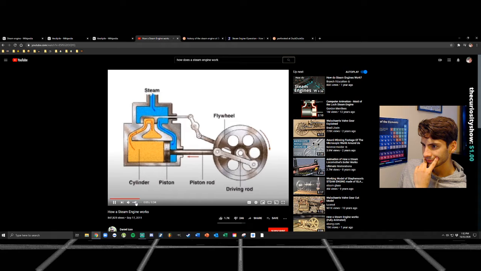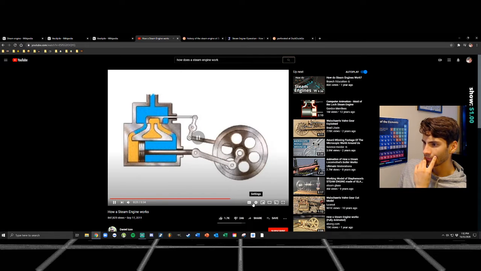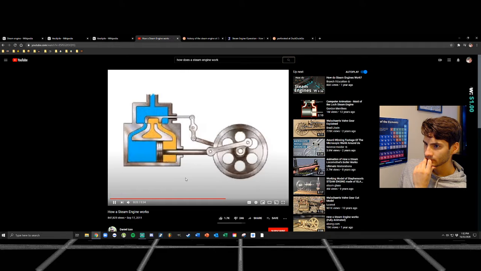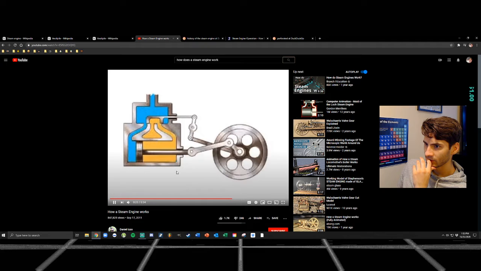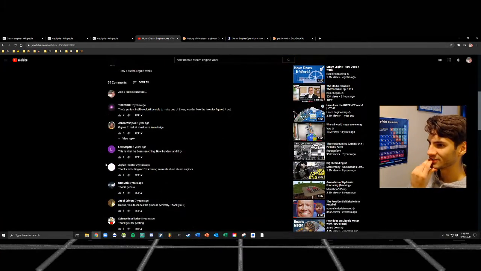The pressure of the expanding steam is used to push a piston to and fro in a hollow tube called a cylinder. The piston fits tightly inside the cylinder. The piston is attached to the piston rod. As the piston rod goes in and out, it drives another rod called the driving rod. This is what we need to see. We need to see this in slow fucking motion. Called the driving rod. The drive. Dude, I don't know. That's the curiosity show.